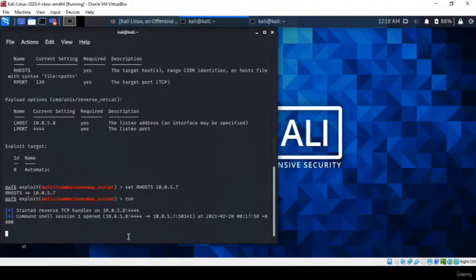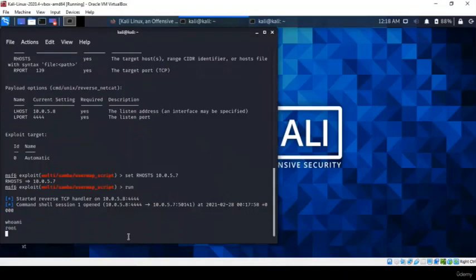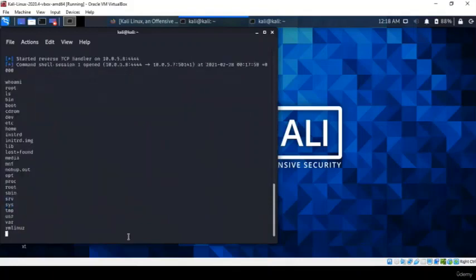Well, there you go. As I say, it's a reverse netcat, so it's not as obvious as a Meterpreter, but clearly it has given us access to the remote machine. So you can run commands such as whoami to prove that's the case. There you go. You are root, and we are indeed in high places with that level of privileges, and can run commands like ls.